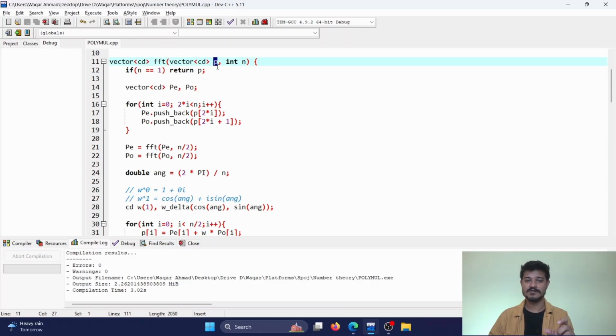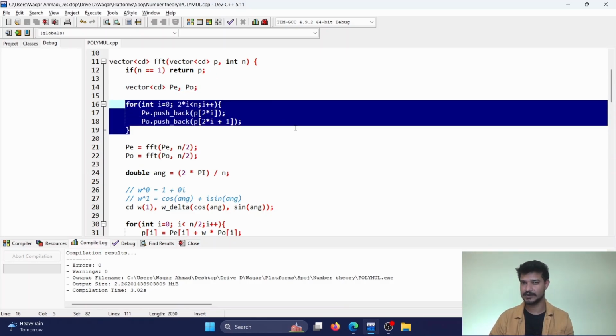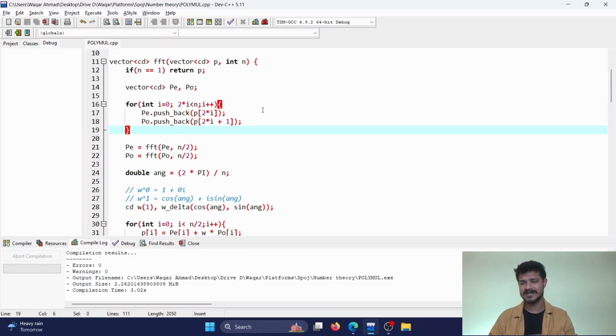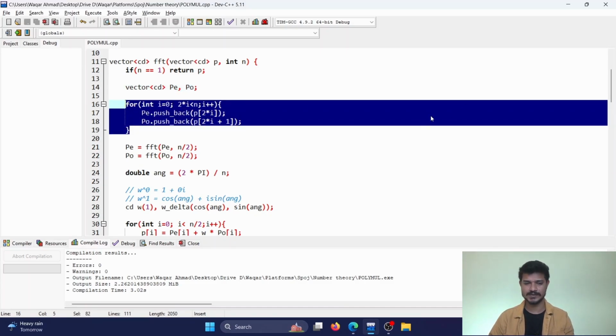each term of polynomial p, and the even degree terms we will insert into PE and the odd degree terms will insert into PO. That's exactly what I'm doing here by running the loop till n by 2 only. You can go through the whole loop, and if i is odd, insert in PO, otherwise insert into PE, right? You can do it this way also by running the loop till n by 2 only.